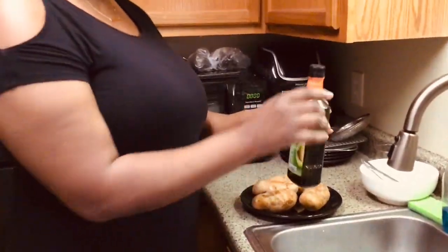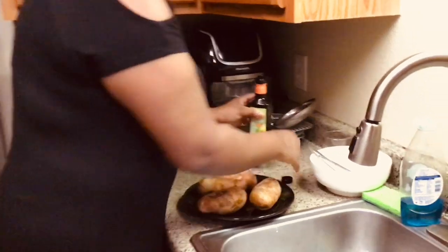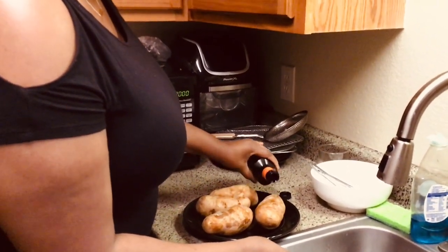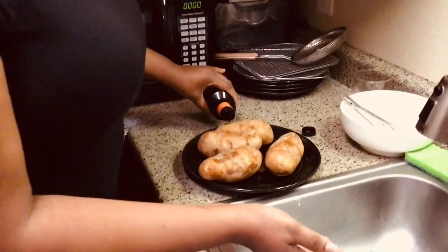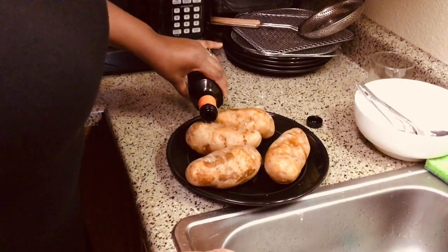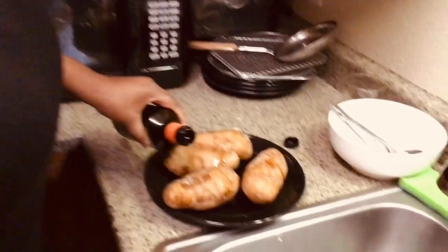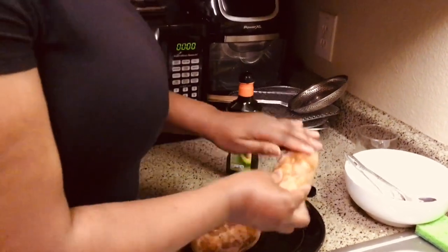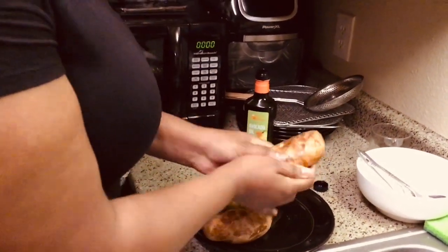So we'll be using avocado oil. I'm just going to take a little bit, and I'm going to just pour it on. Just enough to coat each side. So I'm going to just spread it around. Not a lot. There we go. And I'm just going to rub it over every potato just to coat it.